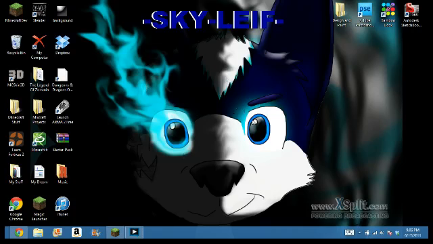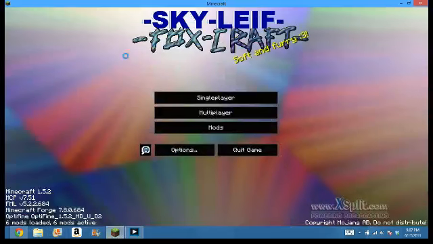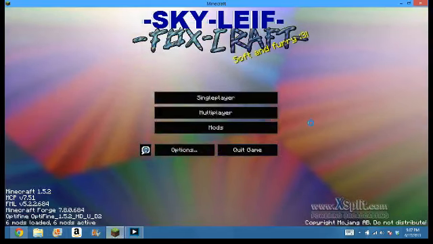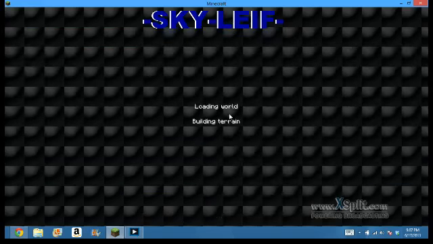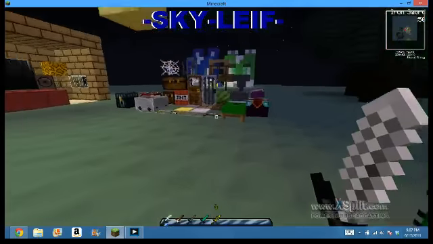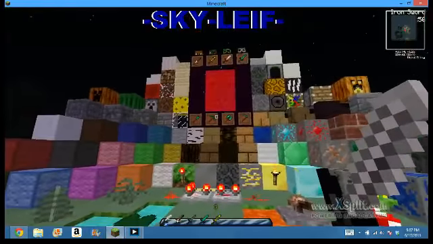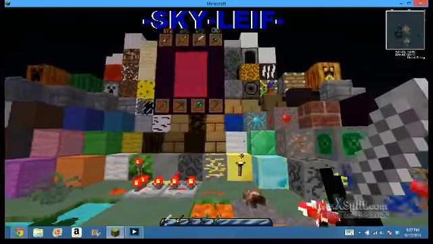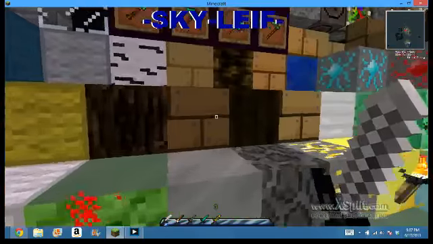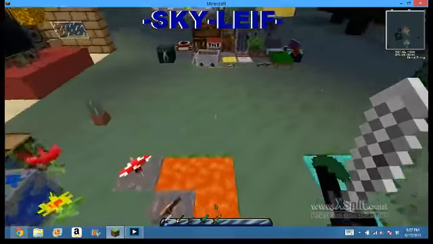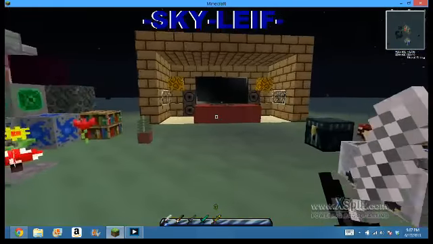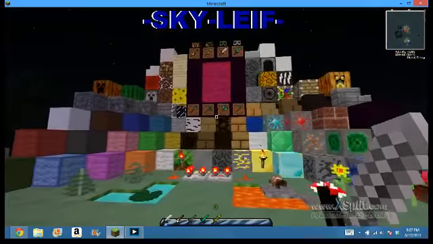So first off, I got to cover what is a texture pack. Now a texture pack is just a group of files that change how the game looks. For example, I'm on my texture pack right now. This is one that I created. This is Foxcraft, my texture pack, and it looks something like this. And as you can see, textures are not the same as the default Minecraft. Some of mine are even animated. So that's pretty much what a texture pack is. It just changes the way that the game looks.